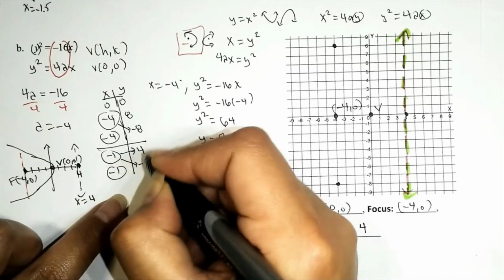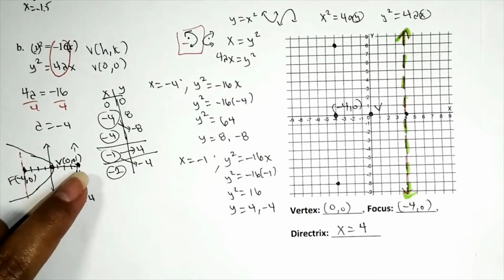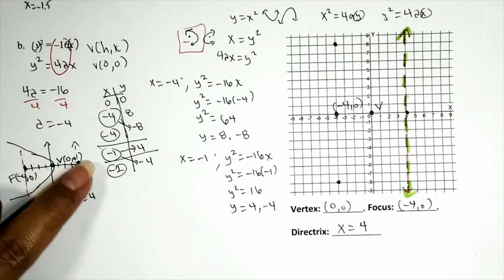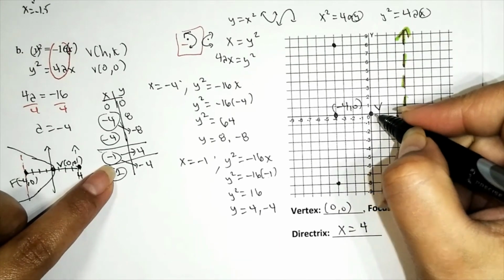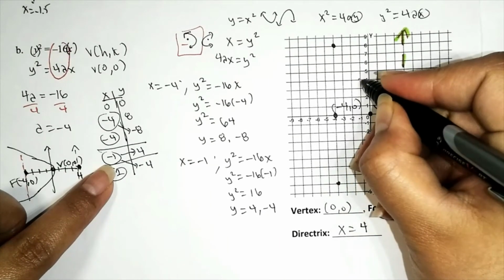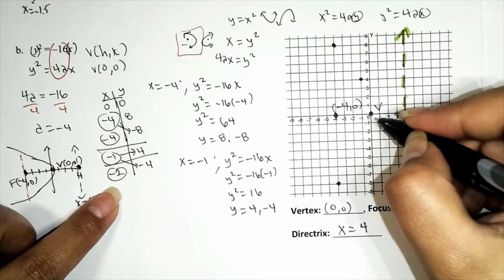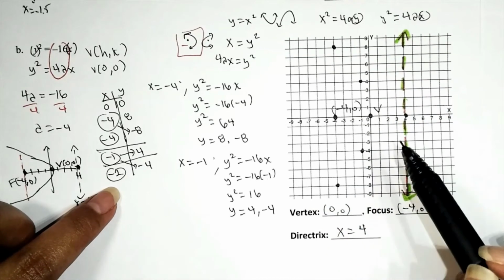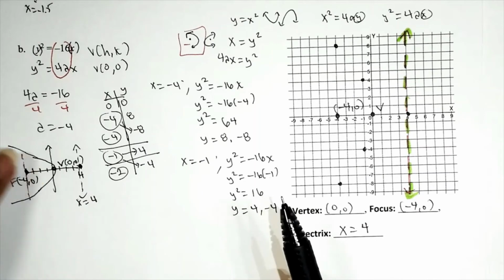So I'm going to rewrite the -1 over, because otherwise I'm going to confuse myself. Let's go ahead, locate the final 2 points for a grand total of 5. So the next one up is -1, 4. So from the origin, we go 1 to the left and 4 units up. The final one, -1, -4. From the origin, 1 to the left and 4 units down. So when we connect all our 5 points, look at that beautiful parabola.